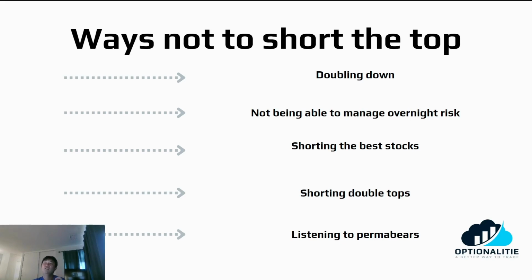Number 2, you need to manage your overnight risk. There are times where you just gap up. For example, if you're shorting the market and you're shorting something really hot like Nvidia, some hot tech stock, you will lose your shirt doing that. Not only do you lose money, you're losing buying power as the stock increases more and more in price. So, if you can't manage that gap, if you're short into earnings and it just goes 2-3 standard deviations against you, you can't let that happen, right? You need to be able to manage overnight risk.